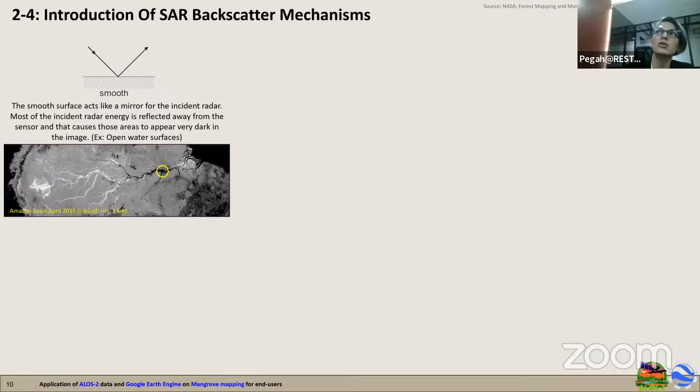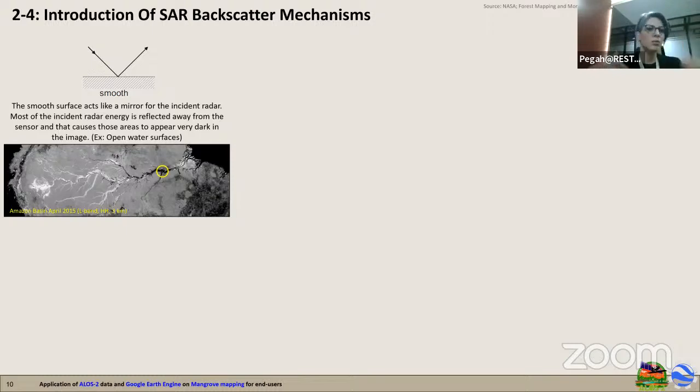But the reason that you see this water body dark in this image is that, imagine we have the water body here, and when the signal comes from the side angle, it hits the water body, but since the water body is really smooth and acts like a mirror, it would be backscattered in a different direction.